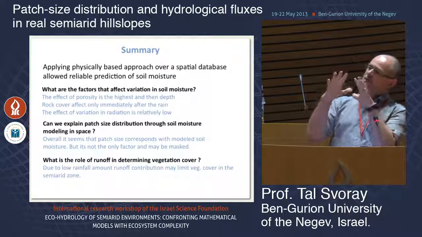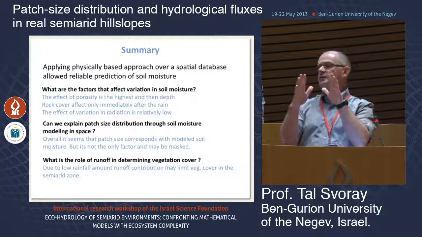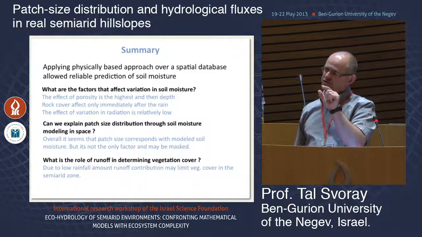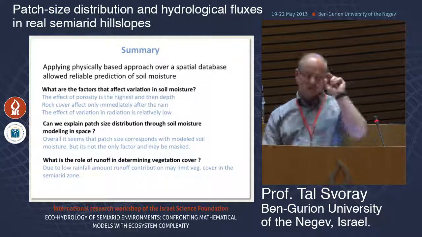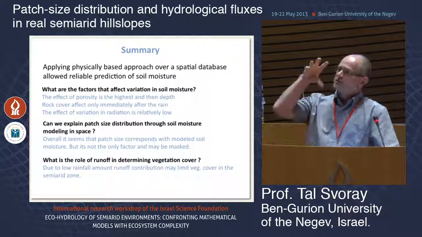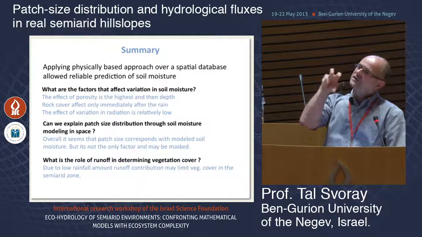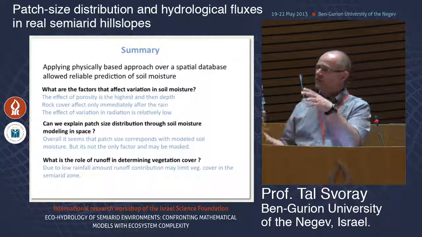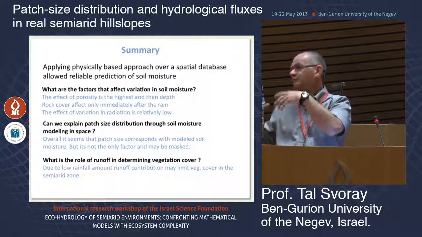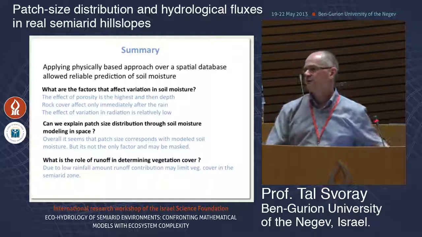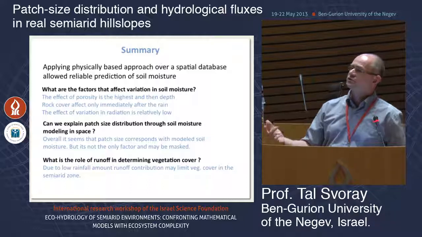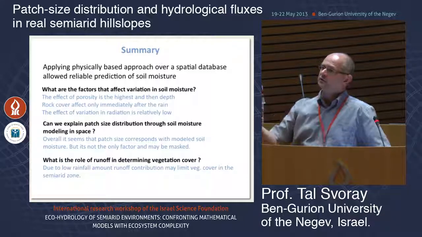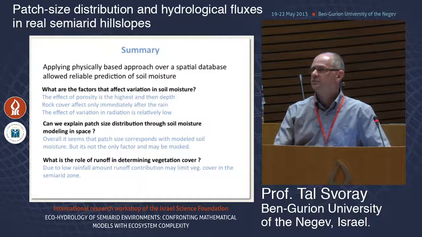Yes, it was in the same scale, in the same slope, okay? The effect of radiation that we checked in the stepwise regression was at the scale of one slope. And what I showed between the slopes was at the scale of two slopes. So it might be the catchment scale or something like that. So the difference in radiation might be much larger between the slopes than between the different cells within the slope.